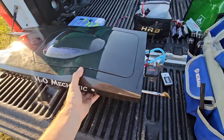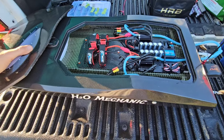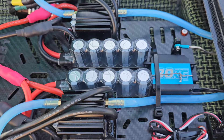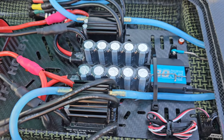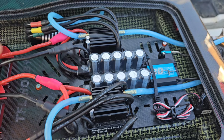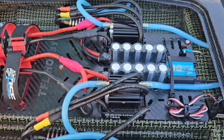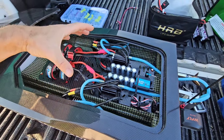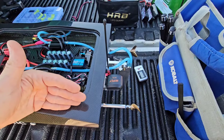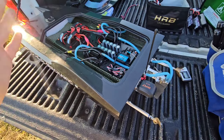We're finally out here to test the cheetah cat since I've done the upgrades on it. I went ahead and put these big giant capacitor banks on here — these are atomic cat packs, 8S capable, with something like 12,500 total on each bank. That's a considerable upgrade compared to the 2,250 cat packs that were on this originally. I also switched from outward rotating to inward rotating props, so the props are on the opposite side. We're going to see if we get any increase in speed. I'm only going to run it on 4S today.